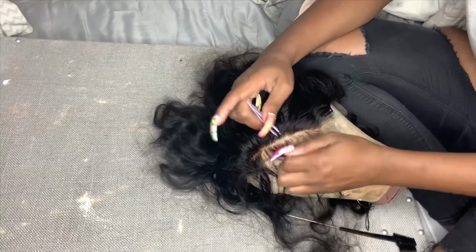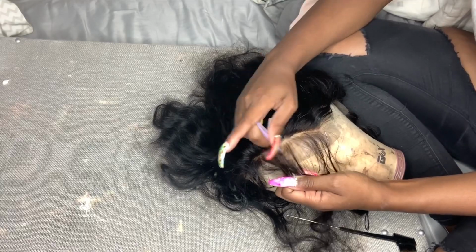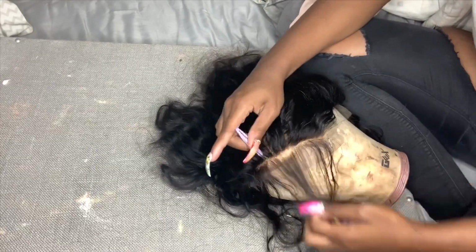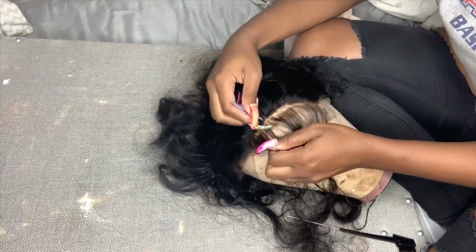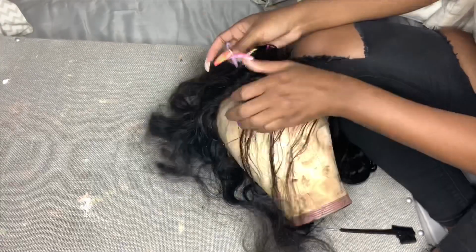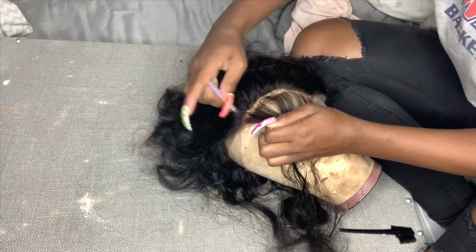I just pick it out randomly, because your hairline isn't a perfect hairline. Your hairline is random. And I like my hairlines to look really natural. So that's what I'm doing. I'm just going random. Wherever I see a lot of hair, that's where I'm going to pluck, as you can see right there. And I'm kind of just eyeballing it.